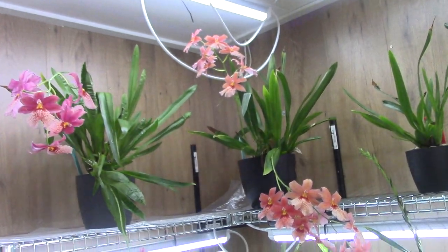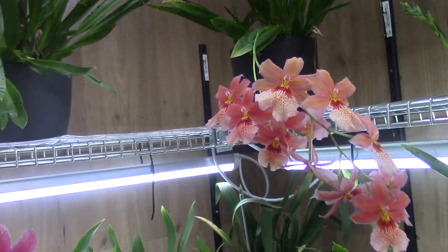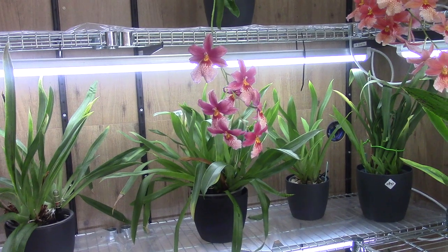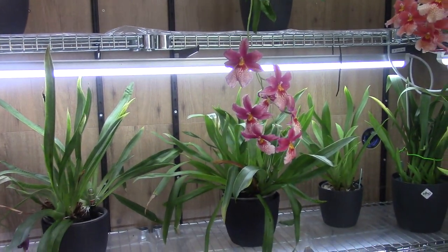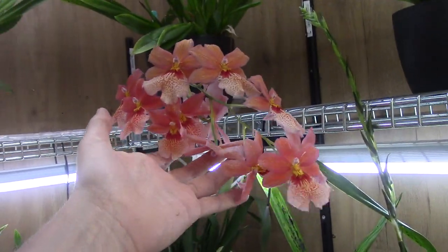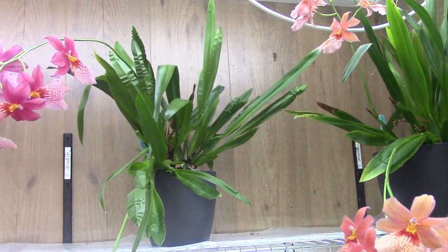They get most of their light from the lamps — just LED cool white lamps — and they seem to enjoy it. They like the light but not too strong. They do grow incredibly slow though. I thought the Miltoneopsis was one of the slowest growers of the orchid genera, but nowadays I say: if you think your Miltoneopsis is growing fairly slow, just put a Nelly Isler next to it and your Miltoneopsis will suddenly seem to grow way faster. These guys are so slow, but I think well worth it, especially when you get quite many blooms. And I do like the blooms very well, but I also like the fragrance — these are very fragrant, quite a strong fragrance.